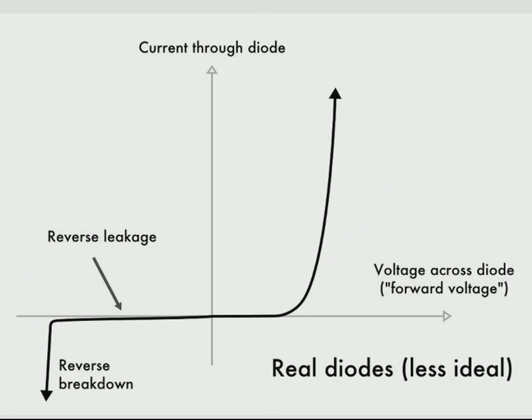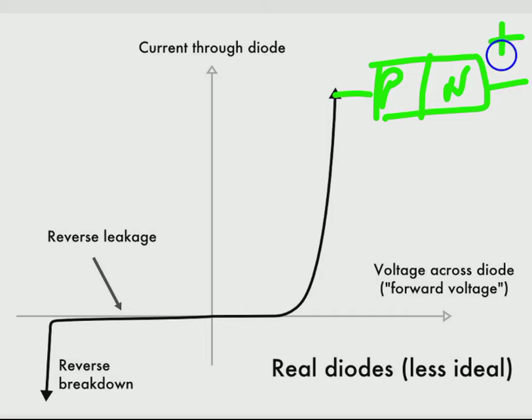However, Zener diodes are specially designed to operate in reverse voltage. For a Zener diode, a heavily doped PN junction is manufactured. So you have P and you have N, and you apply positive here and negative here. Due to the very heavily doped P and N regions in a Zener diode, this diode has a lower breakdown voltage, and it is specially designed to operate at breakdown voltages.